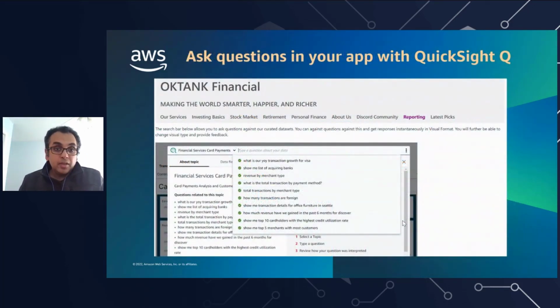So now let's talk about how you can ask questions in your own application using QuickSight Q, which is the natural language query. Here is a small screenshot of how a fictitious company, Octane Financial, has embedded the Q bar, as you can see here, and enables the end users to ask very English-specific questions as if they are having a conversation with a customer rep over a call. They can ask your application directly, hey, what was my revenue by merchant, or what were my sales last year, and they get the data right there. This is what QuickSight Q enables you to do. Basically, it enables your end users to ask data questions in natural language as if they're having a conversation.